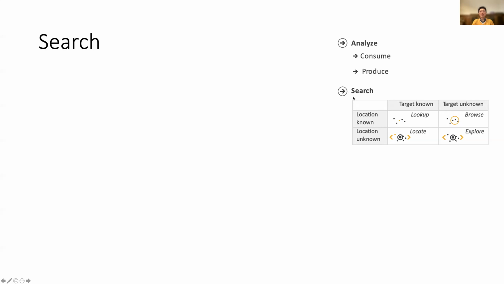And now we go to the second level. As we said, these have hierarchies. So it doesn't matter whether you consume or produce, you would probably involve different types of search. As we said before, the search here is close to, but not exactly, the search as we use it in an English word.